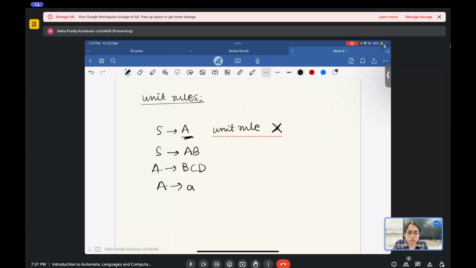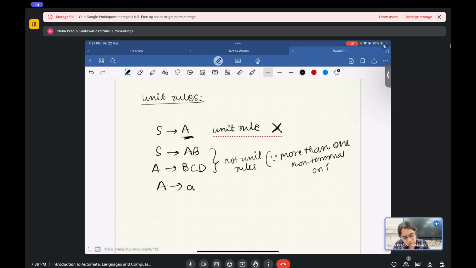These are not unit rules. Why is that? Because you have 2 variables, 3 variables on this side, which is clearly more than one. So these are not unit rules, because there are more than one non-terminals on the RHS.